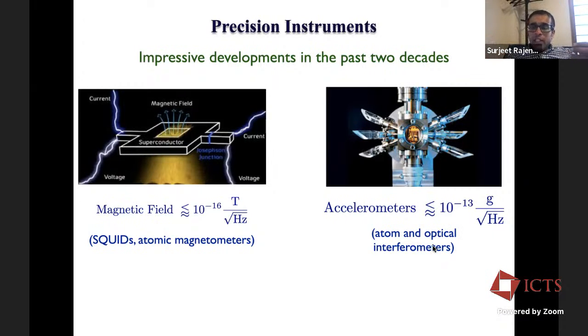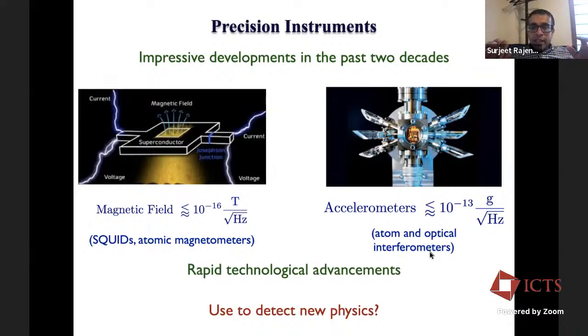By the way, what's also exciting is the fact that in both of these fields, and I've been involved in thinking about these things now for about a decade or so, I would say that every few years, these numbers get better, because the experimentalists who develop these kinds of technologies see ways in which these numbers can be improved. And nobody really thinks that you've approached a point of saturation. These numbers regularly shift every few years or so. So it's actually interesting to think about how you can use not just current technology, but also reasonable extrapolations of current technology to see how that can be used to detect new physics, in particular the physics of dark matter.